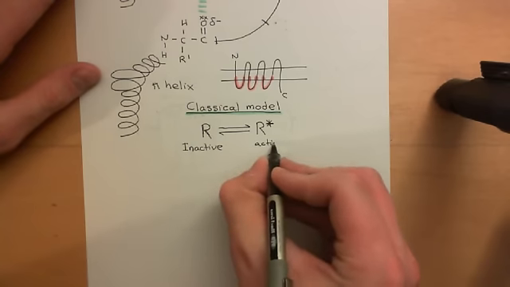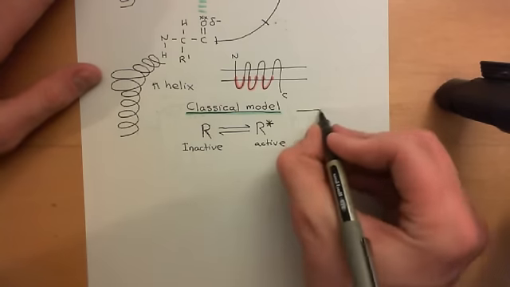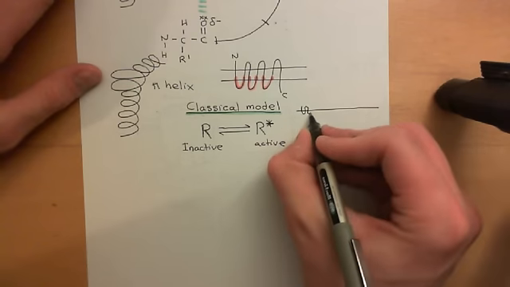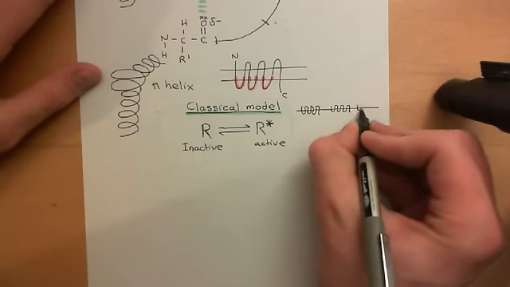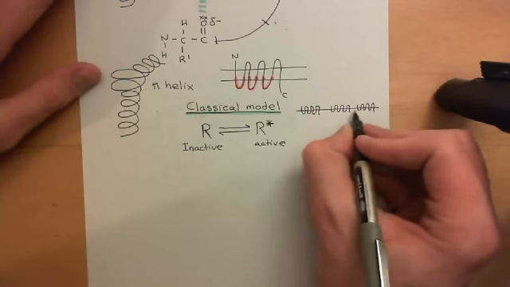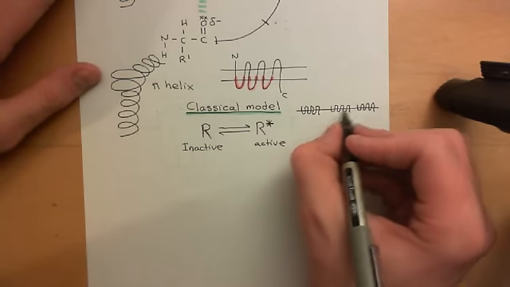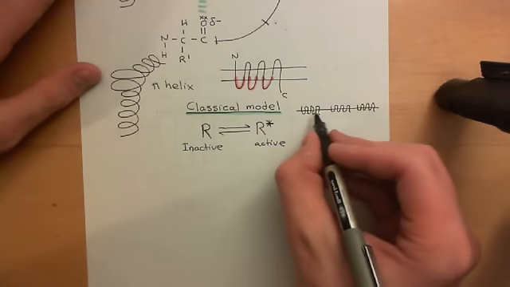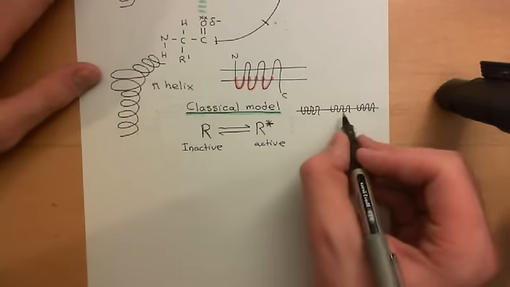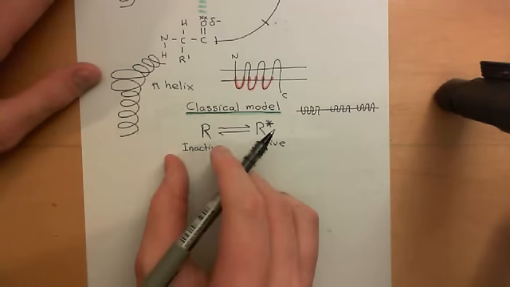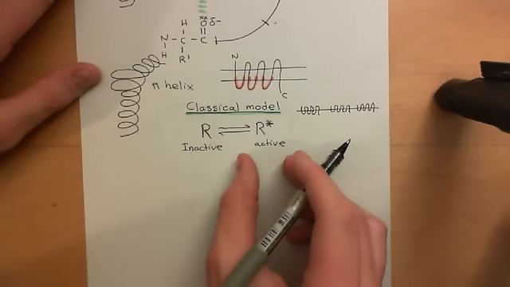Okay, so if you have a collection of loads of these receptors, so let's say here's the membrane and we look at loads of these different G protein coupled receptors here. Okay, and they're all the same type of G protein coupled receptor. So these three are all identical. If you look at them, some of them will be in this inactive state and some of them will be in the active state.